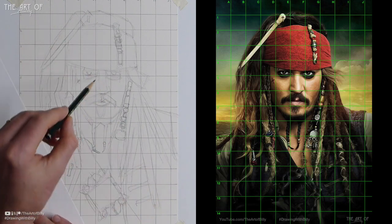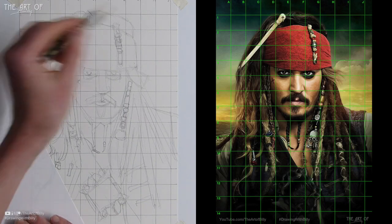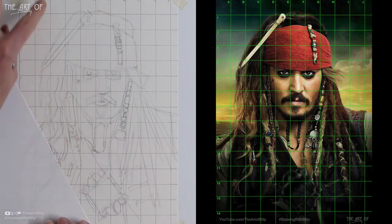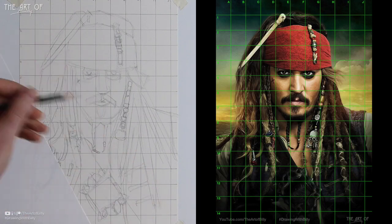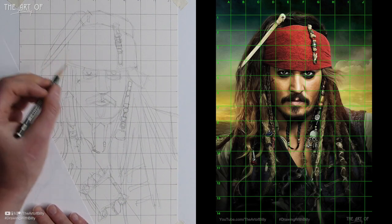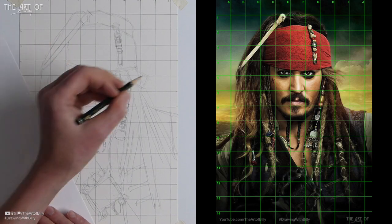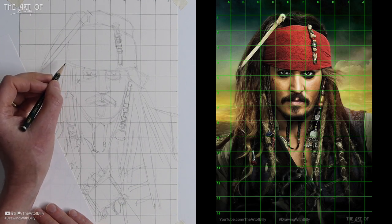Now again, using the grid, you can go straight in and start the detail. You don't have to do this, and I might actually do a video where I just start the detail outline straight away, so you can see how it is. And I might even do a video where you can't see the grid, but it'll be there, so you can literally see how you can get the drawing down. Anyway, so I'm now going to start, and we're going to build up the detail on our good Captain Jack Sparrow.